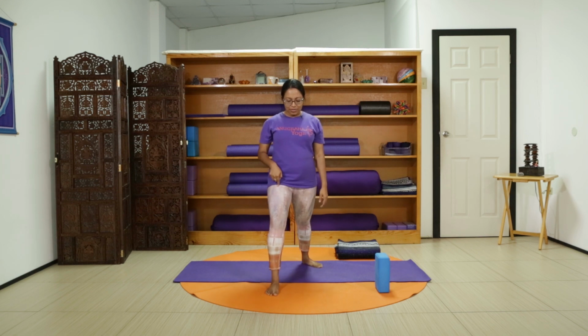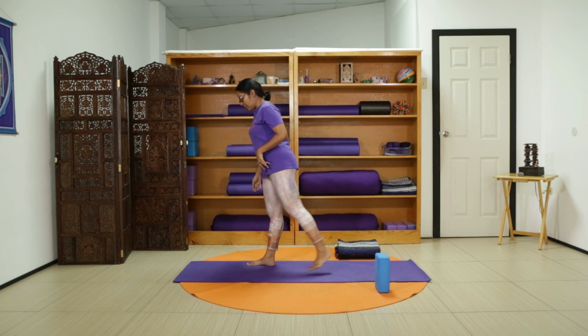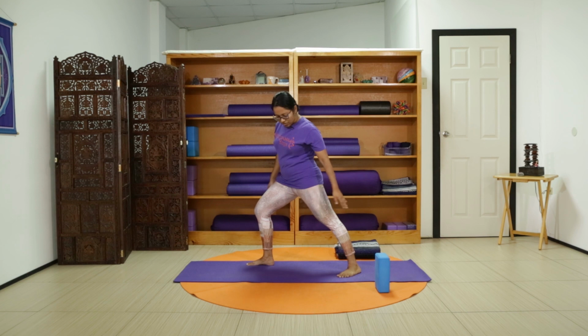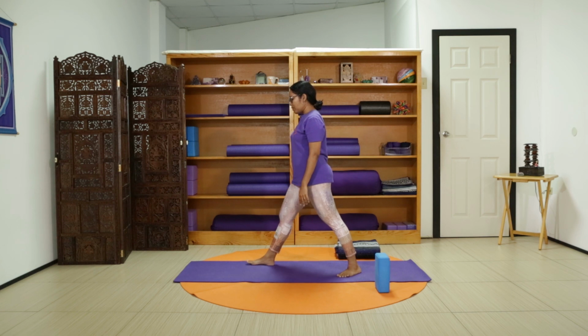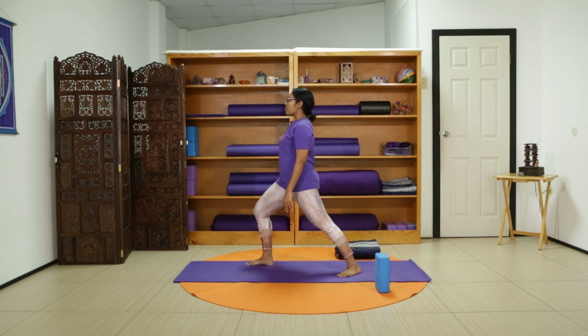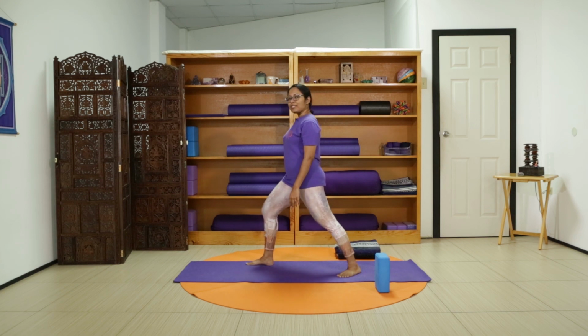We're going to bend into that right knee, bring our knee over our ankle, noticing how this left hip, left leg is feeling. And we'll want to make sure that our left knee is straight, observing our breath, pressing down into that left heel, and gently release. Breathing out, bend. Breathe in, release. Breathe out, bend. Breathe in, release. And one more, we'll bend and release.